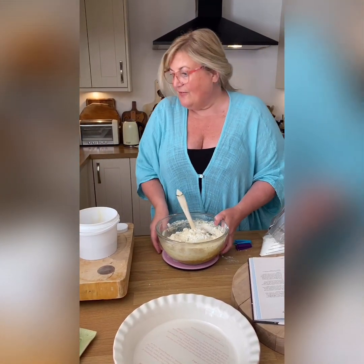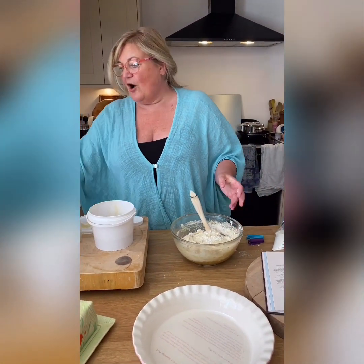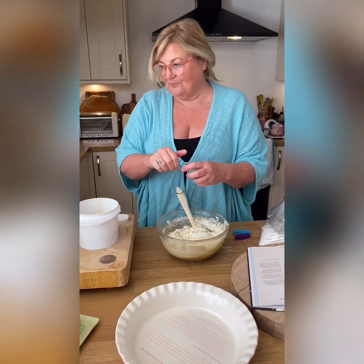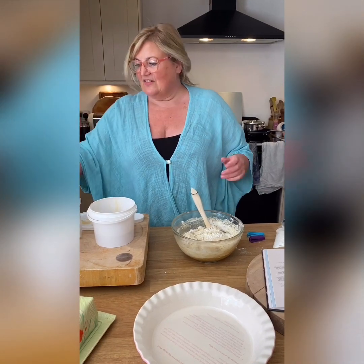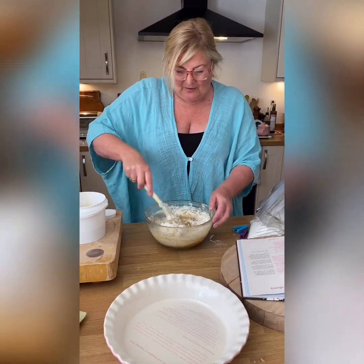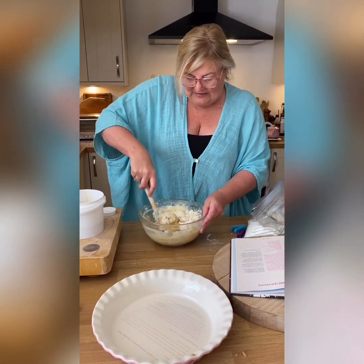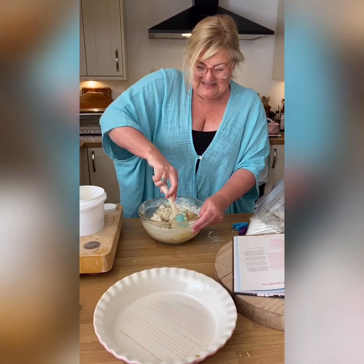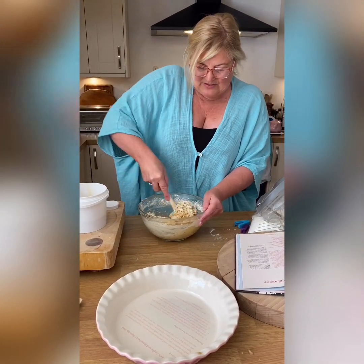And then also finally, we'll put a little drop of almond extract in as well, just to give it a really almondy boost. Wish I had the proper extract. This is the sort of slightly cheaper version. The extract's much nicer, but I can't get hold of it at the moment. So we mix this all in nicely together. Oh gosh, it smells amazing.